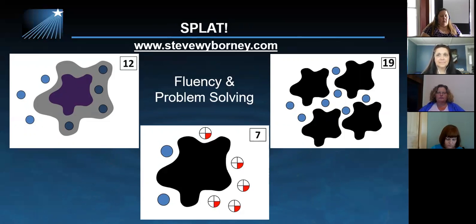Actually, I think I'm only sharing one of them today, but I'll show you where you can find all of these splat puzzles. And they are already pre-done for you. They're actually done in a PowerPoint slide, or some of them are also set up in Google Slides. So you just have to pull the routine off, and it's already pre-made for you, and you can click through the slides.